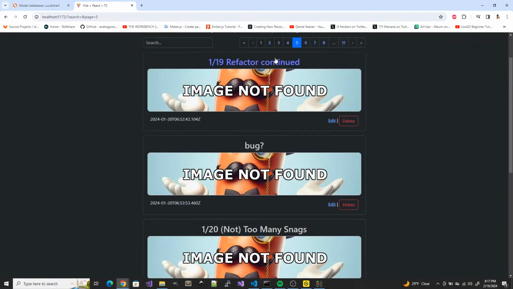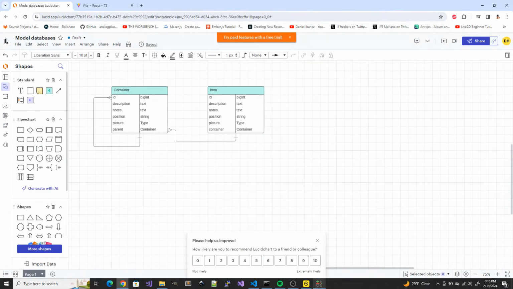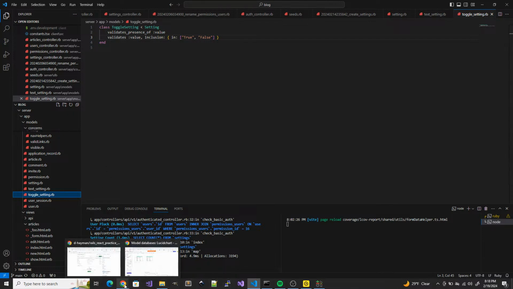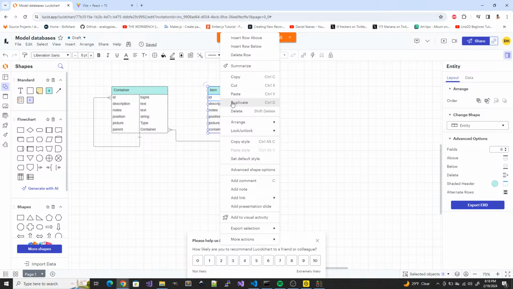Which is actually how we get these here, because the React side actually checks for the setting type and then determines which form inputs to render based on the setting type. And also that gives us, as you can see here, different validations and whatnot. And with item, you're going to have type.